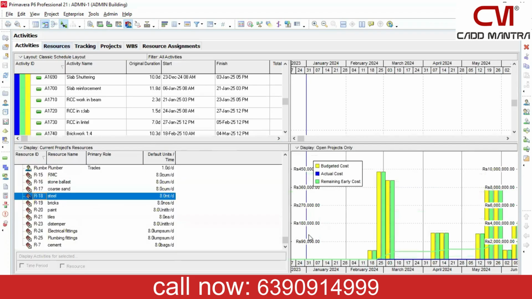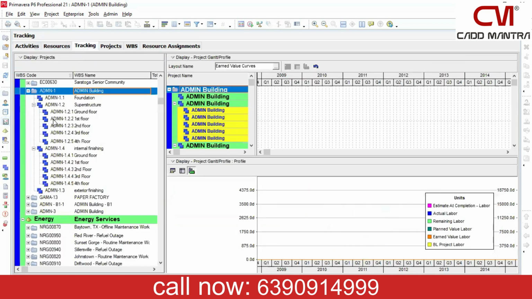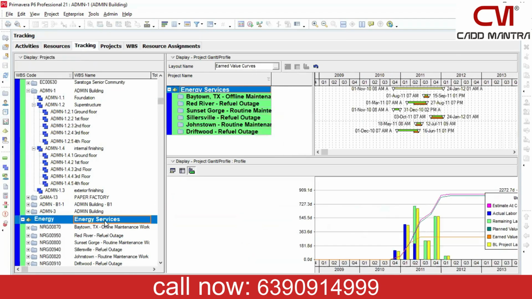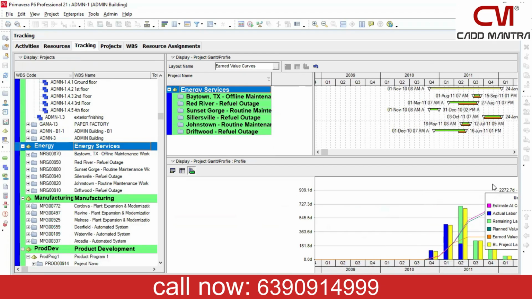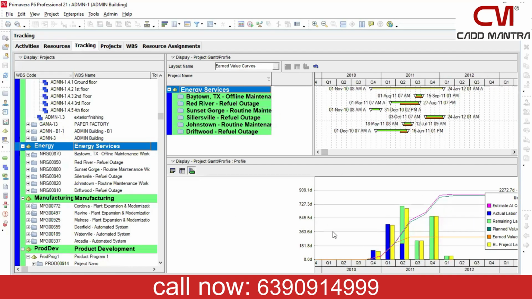Now, we have the resource histogram, cost as well. Also, we can track multiple projects as well. Suppose there is an organization which has a department under which they have several projects. So that is showing you the total planned versus actual report.